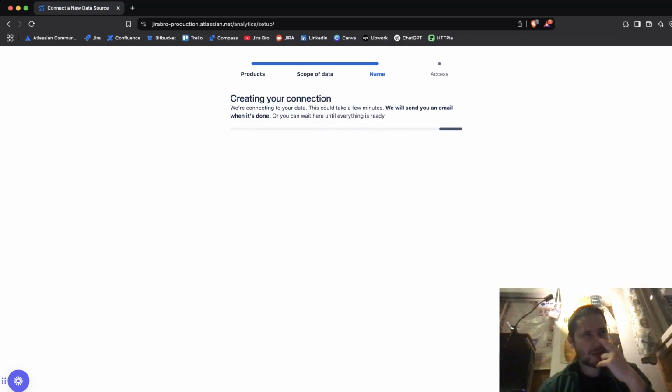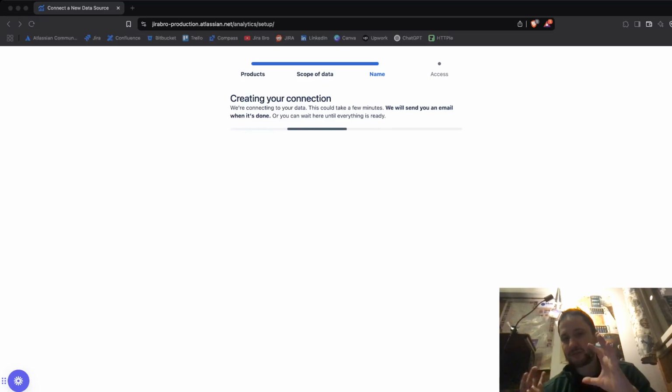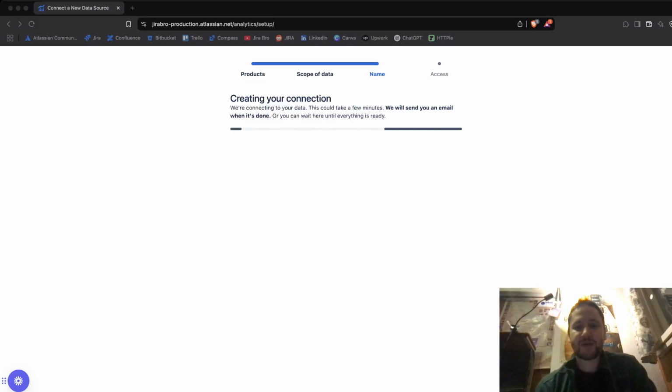I think it's called something like AdventureWorks, the sample database that you can download from the Microsoft website and then use it for your data lake. But I will be back later when this is done.